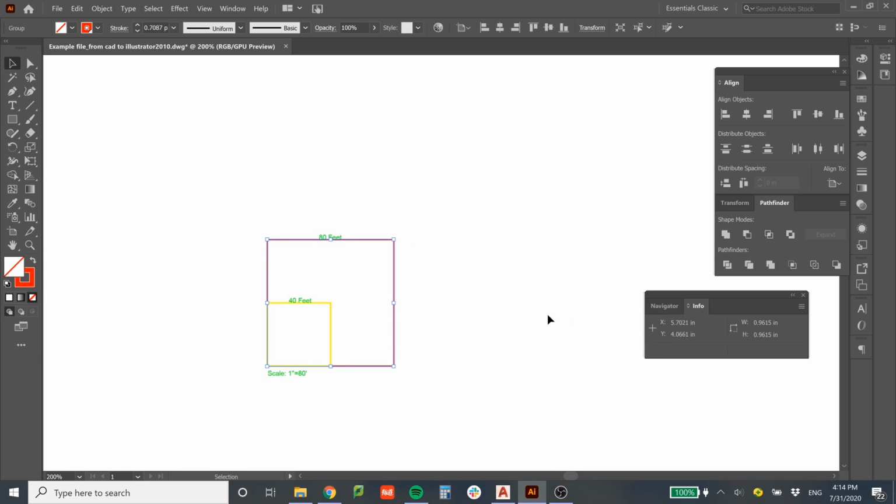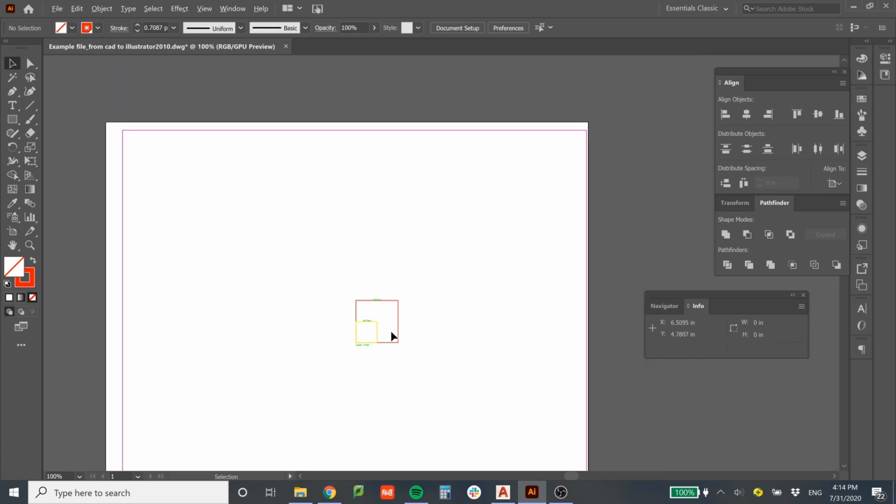However, as we see it here, the rectangle is actually 0.9615 inch by 0.9615 inch. This means that our drawing is currently not at the correct scale. It is usually off by a little bit, so we need to rescale everything so that your drawing is at the correct scale.